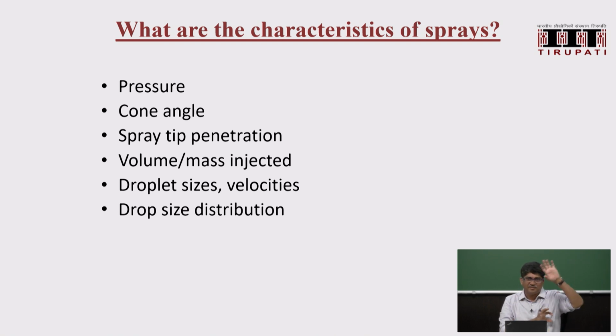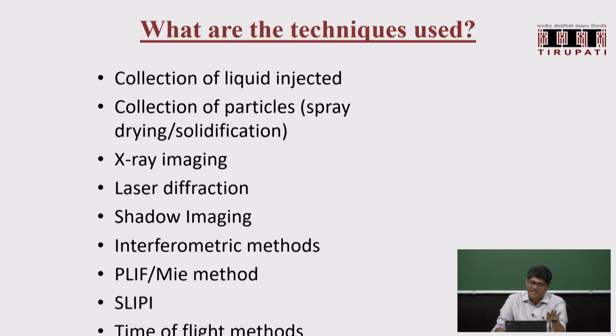So now we generate sprays, and we are interested in these characteristics, and what kind of methods we use to characterize them. How do we measure? A simple way, I think people earlier used to use this: I collect whatever I spray in a small chamber and measure it, or I divide this zone into different regions, put a lot of cups and collect it, and I can even get the distribution of it. If it is a drying kind of application, they just collect the particles and look under a microscope.